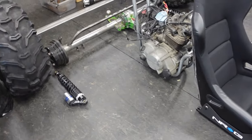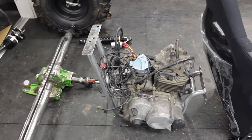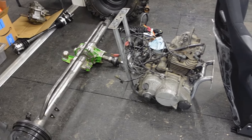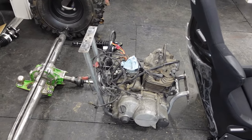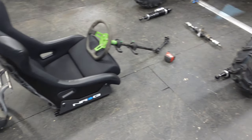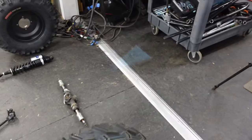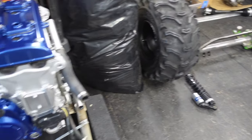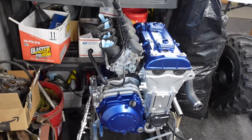Right now it's sitting in a cradle. I don't know if we need that. Probably don't. But the engine's essentially mounted for us already, so maybe we do utilize it in some way. All right, I guess let's do it. I don't know. It feels so crazy. Look at that engine. Oh my goodness.